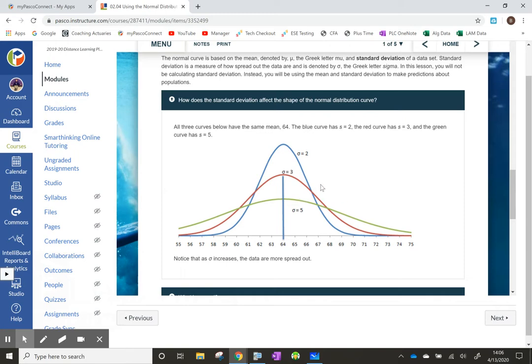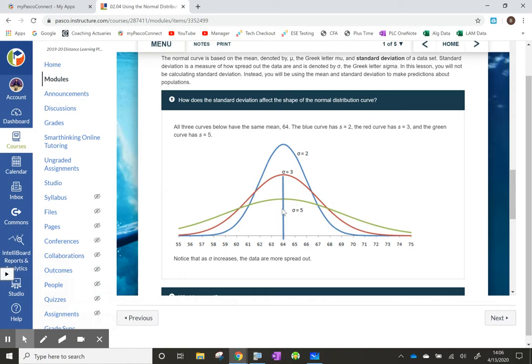So if the standard deviation is small and there's less variance, in the sense that it's not that spread out, you're going to see a graph like the blue line, where it's very tall in the center, and it's very flat on the ends, because most of the data is going to be collected right near the middle. If you have a standard deviation that's rather large and spread out, then you'll get something like the green line, where yes, you have most of it in the middle, but because it's so spread out, you're going to have lots of data on the left and on the right side as well.